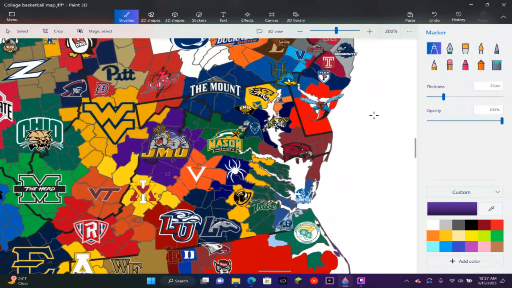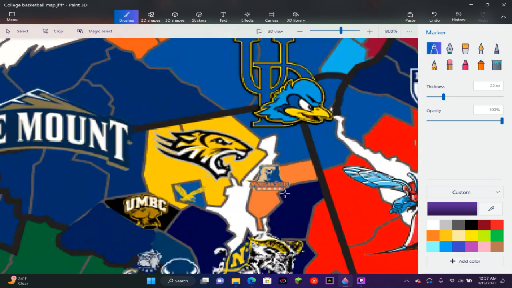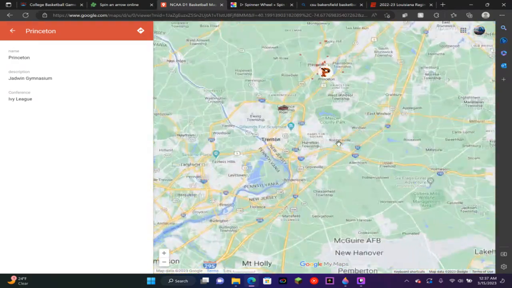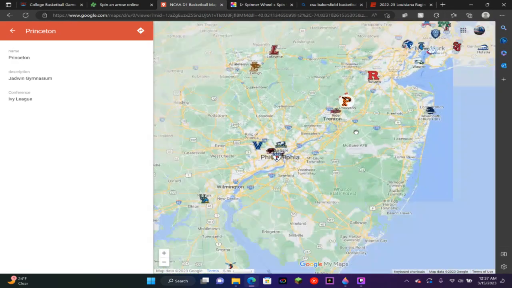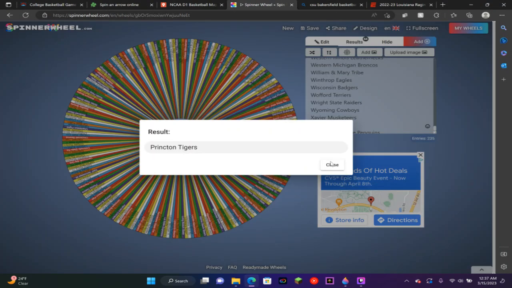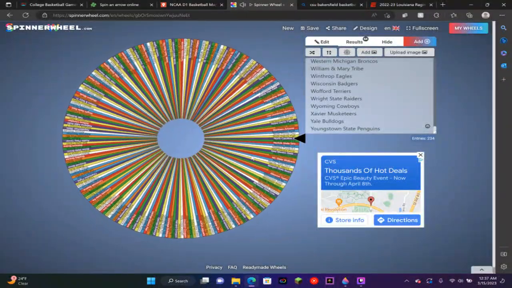I'm very shocked that Princeton is not on here. Very shocked, and I'm looking. I don't see because there's a lot of small logos. I don't see any. Wait, hold on. I can't tell what that team is, and that doesn't look like Princeton. Where is Princeton on the map again? They're not that far away from Rutgers. Which this is Rutgers. Yeah, I don't see Princeton. So Princeton, we'll just remove it. Nothing will happen. And that'll happen from time to time.